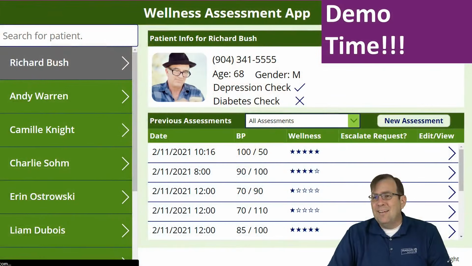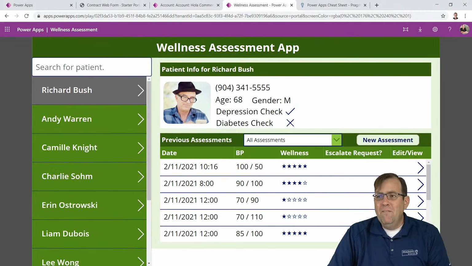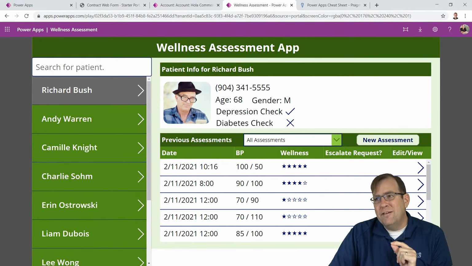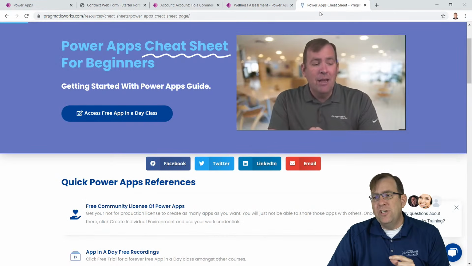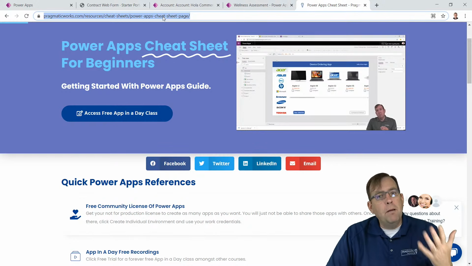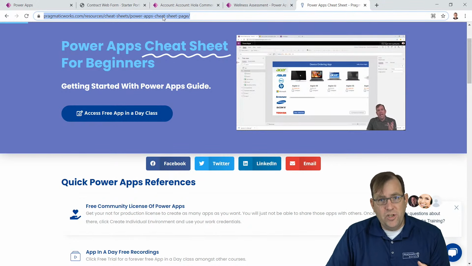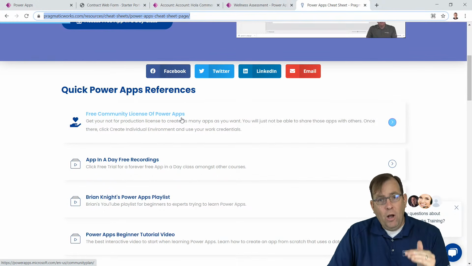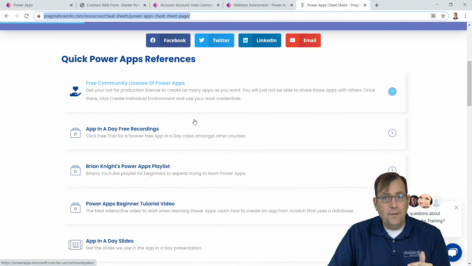So that was my last slide. Let me go open up my browser here. There are a few things you're going to find in the description of this. Matt, if you don't mind pasting in the cheat sheet link. The first link you're going to find, if you just Google or Bing Power Apps cheat sheet, okay? The Power Apps cheat sheet gives you a lot of the coding that we'll be using throughout today.